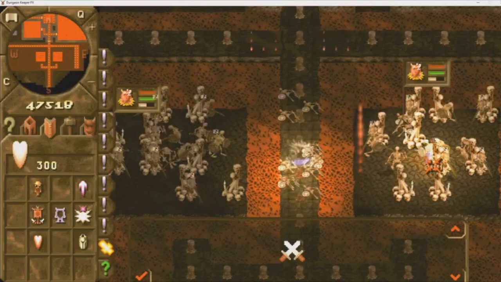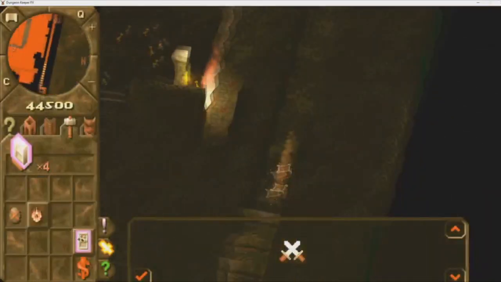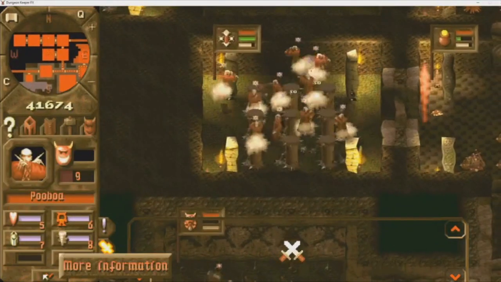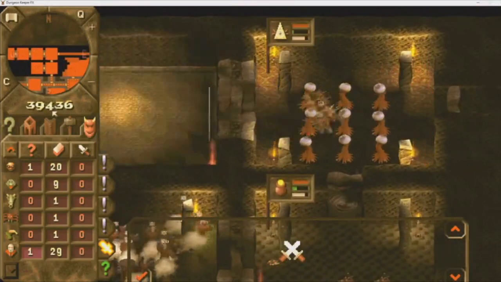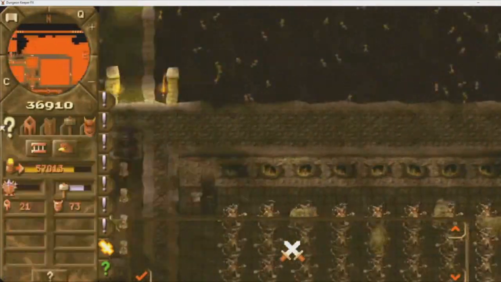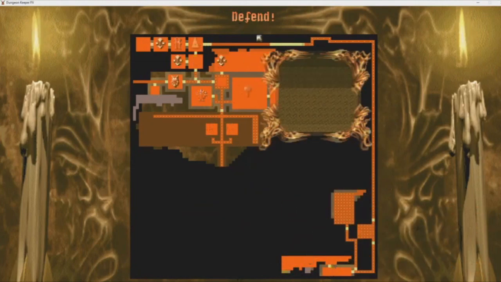A trap has been manufactured. A door has been manufactured. A trap has been manufactured. A door has been manufactured. Some of your minions are unable to reach their lairs. A door has been manufactured. A trap has been manufactured. A door has been manufactured. Some of your minions are unable to reach their lairs.